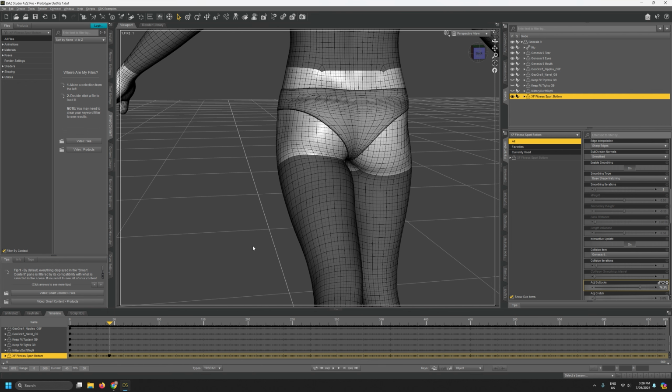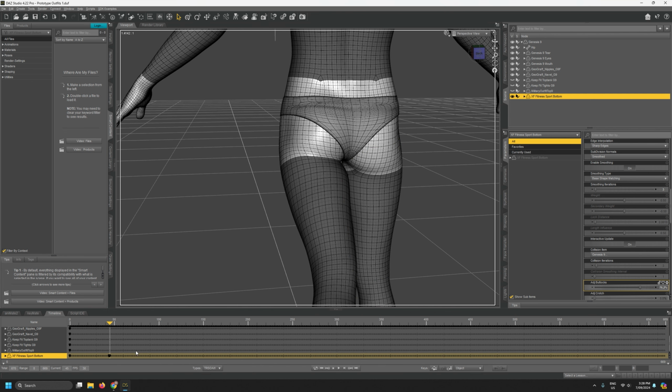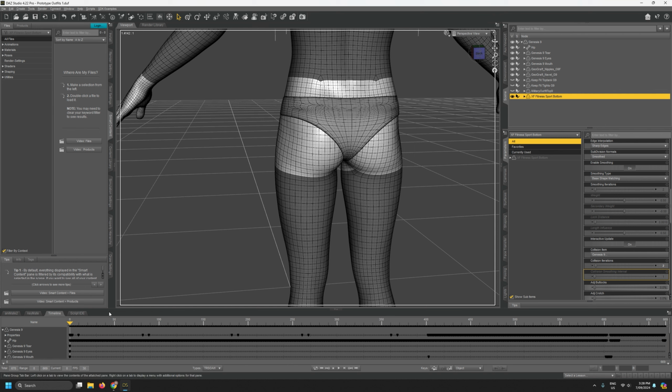Oh, sorry, the other thing I forgot myself, it's a bit annoying actually, is because we're adjusting sliders, it's just going to drop a keyframe on whatever frame we're on, which is a bit annoying. I'm going to undo all that. Go to frame 0 and do it again.